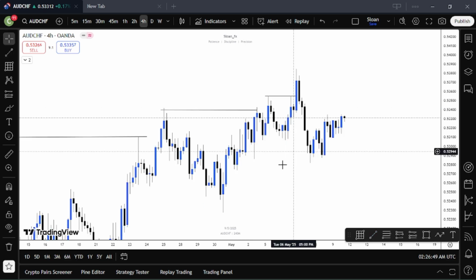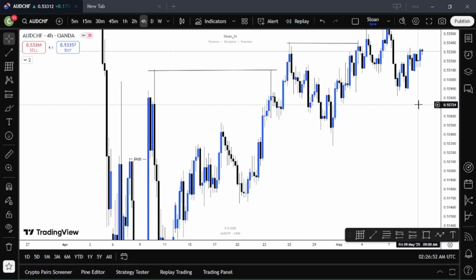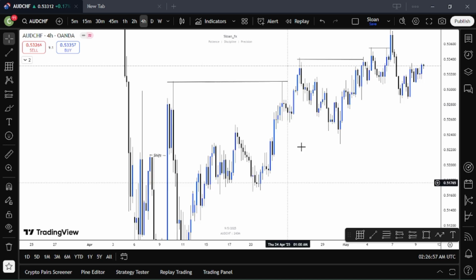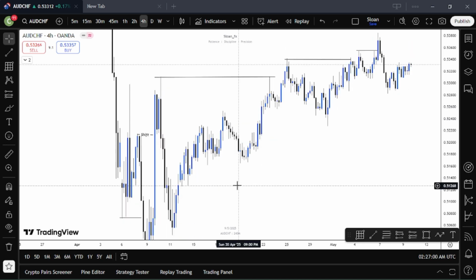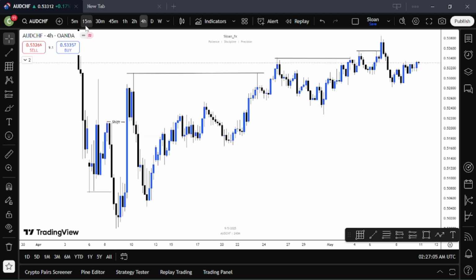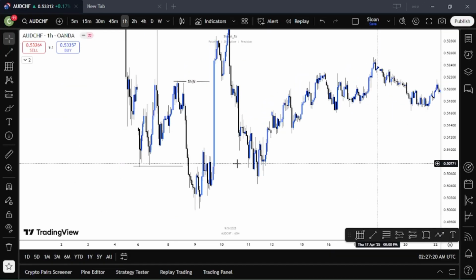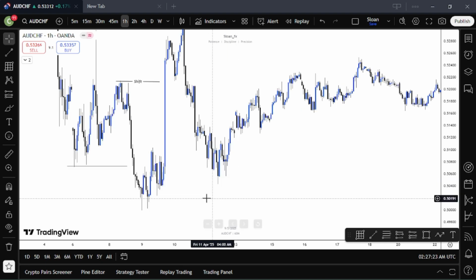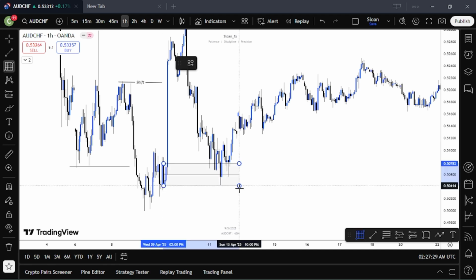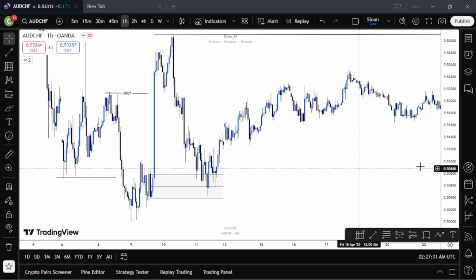Having identified this, I would want to go down to a much lower time frame, maybe the 2-hour, the 1-hour time frame, and then mark out my areas of value, my mitigated areas of value, and then down to a 15-minute time frame on this immediate price to get my entry for the next trade. On the 1-hour time frame, from the points where the market shifted, that's created an area of value to the downside, an order block per se, which the market mitigated and kept going up.